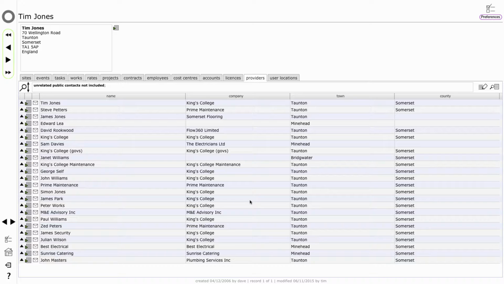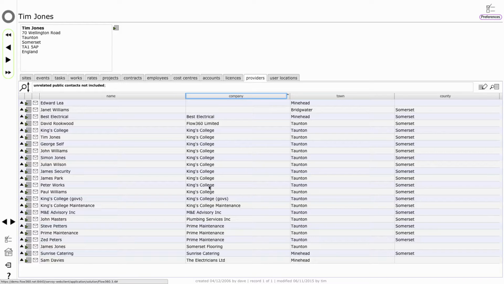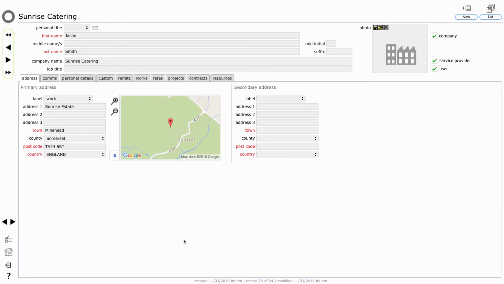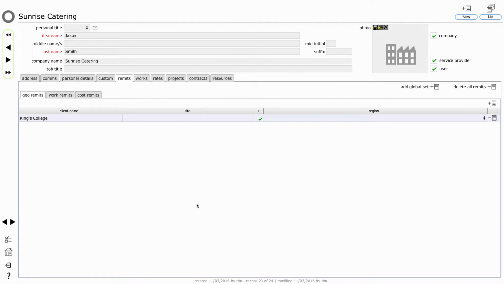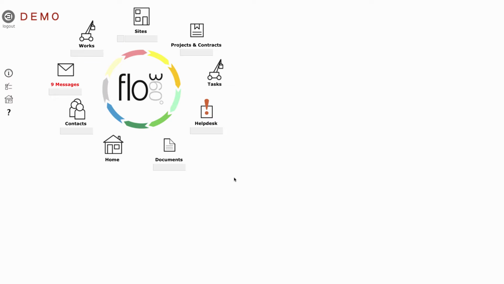It's a quick and easy way of checking that list, sorting it by company name if you want to so that you can group them together, and then jumping directly to a specific record if you need to do that in order perhaps to check on the remits for that particular service provider or contractor. Let's now look at sending a help desk issue as a works order to a contractor.